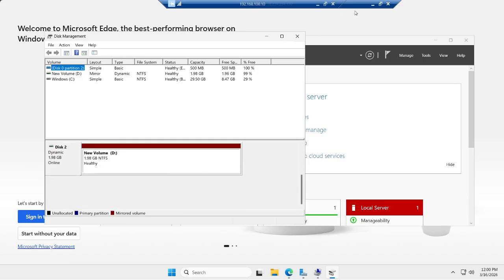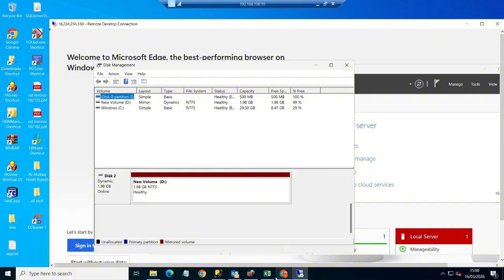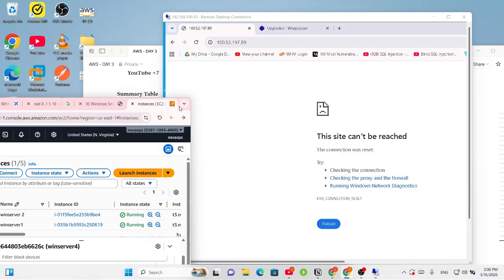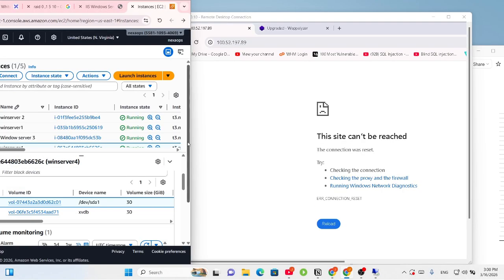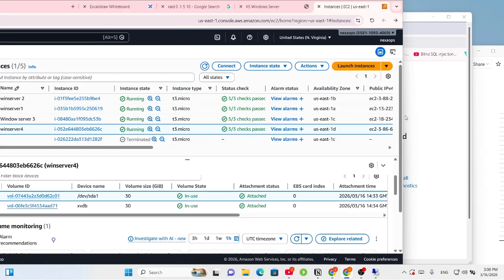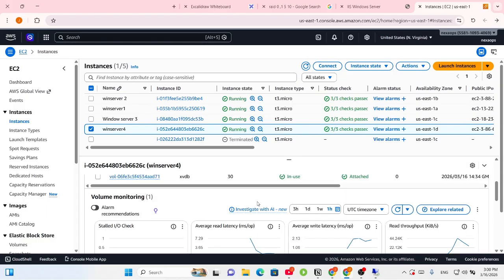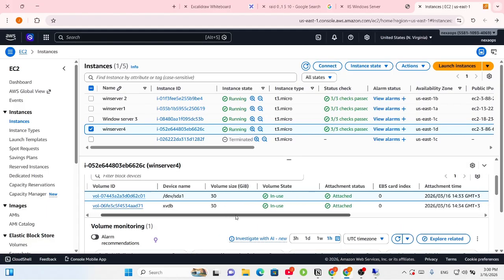For some reason, both are still there. So we can go ahead to our own PC here and try to do what we should do. Go ahead and choose this Windows server, and I want to detach.